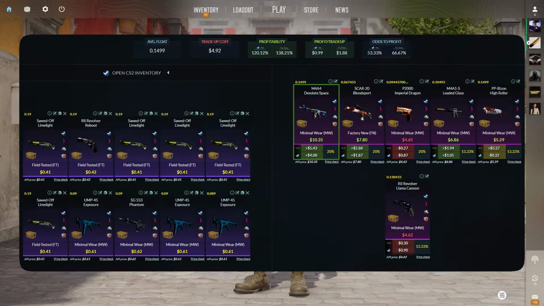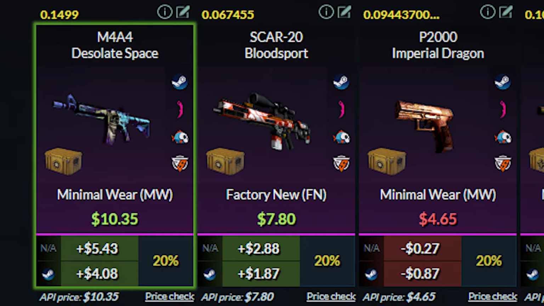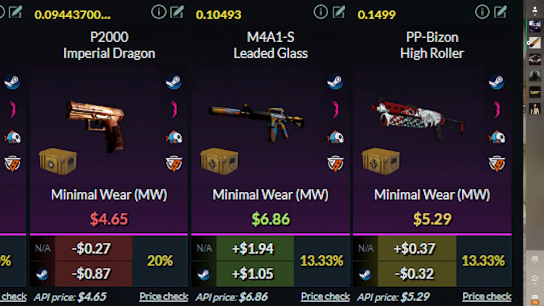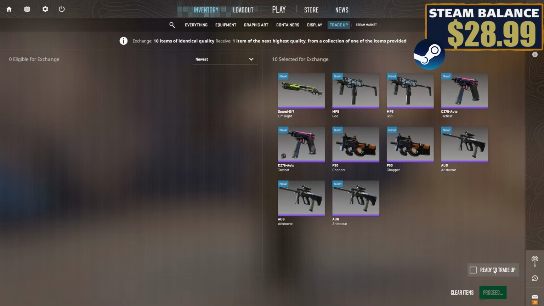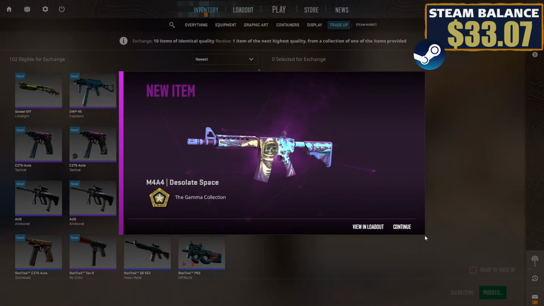Now we will be getting a $4 profit with the M4A4, then a $2 profit with the Bloodsport, a $1 profit with the M4A1, and a small loss with the rest of the outcomes. Now I know that I said that I wanted to get rid of my bad luck with this trade-up, but we somehow hit the M4A4 Decimal Space, and hopefully our good luck hasn't run out so far.